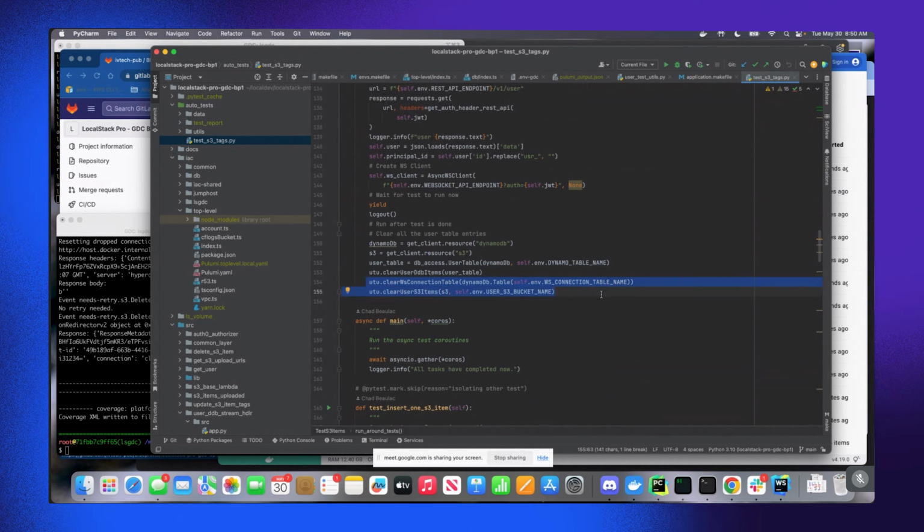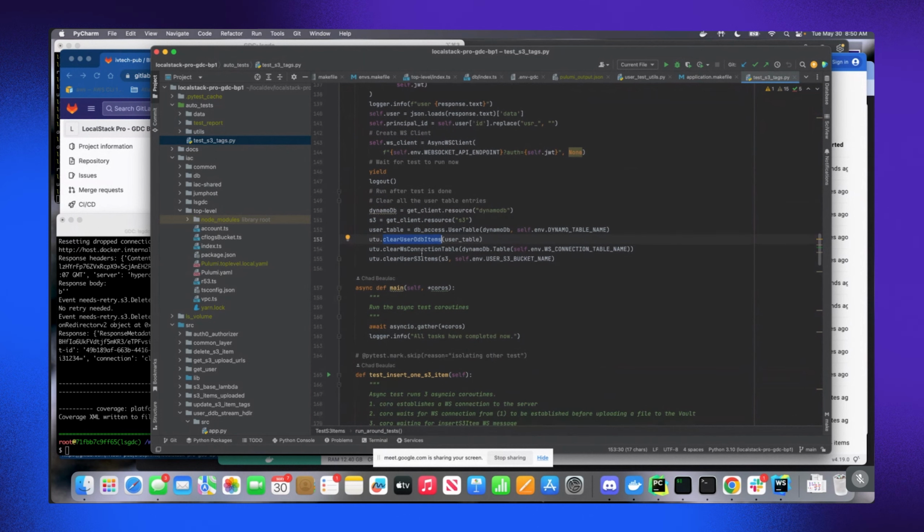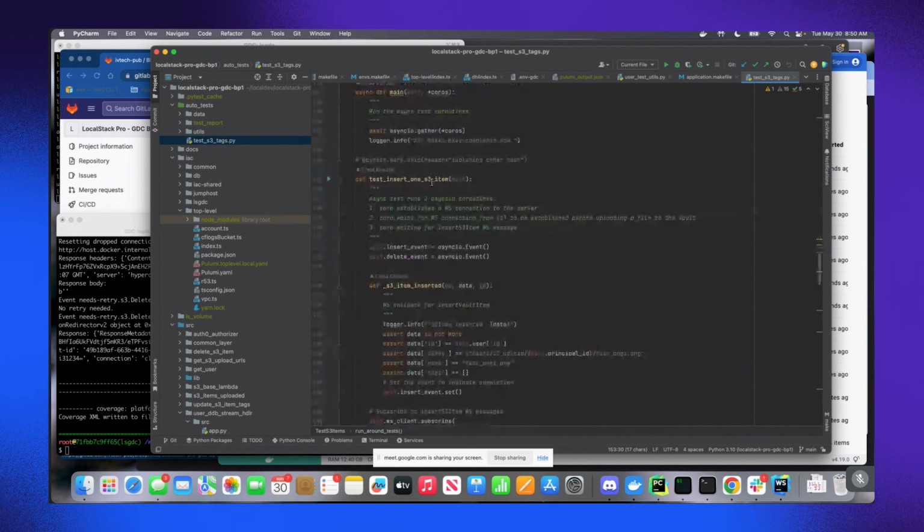Now, here's another side effect of an async system. When we clear the user DynamoDB items, what's happening? That DynamoDB stream handler is sending WebSocket messages at the end. Well, the amount of time it takes for it to send the messages, this test to end, and the next test to start is not enough time for those messages to go nowhere.